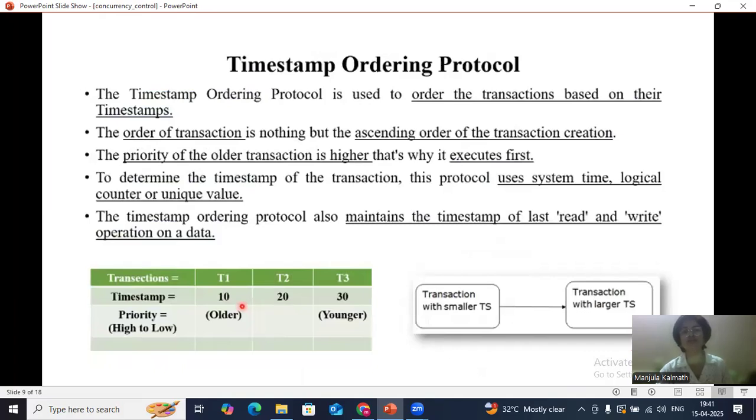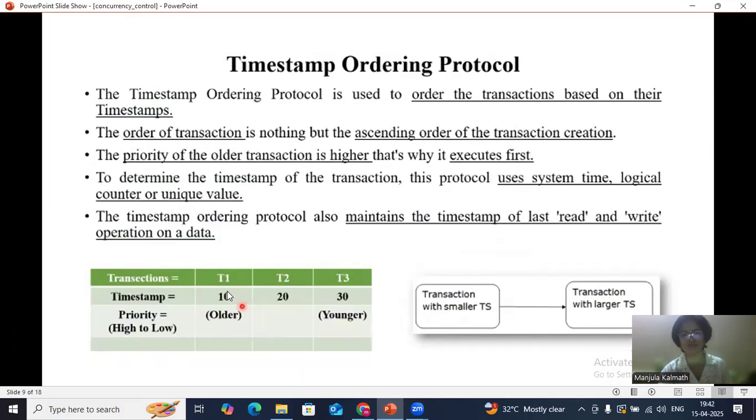Next comes the timestamp ordering protocol. As the name itself suggests, it is based on timestamps, on timing. Multiple transactions are coming for execution: T1, T2, T3 and so on. N number of transactions it can take. How are transactions arriving? By the arrival time of the transaction.